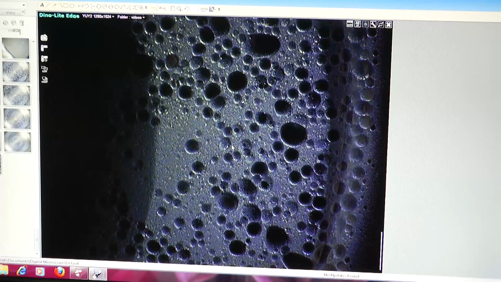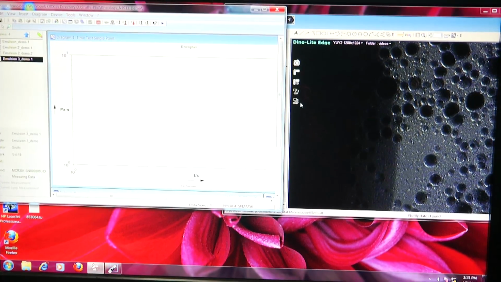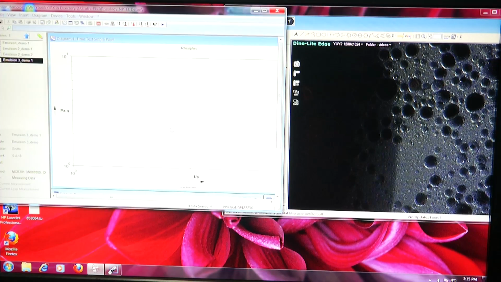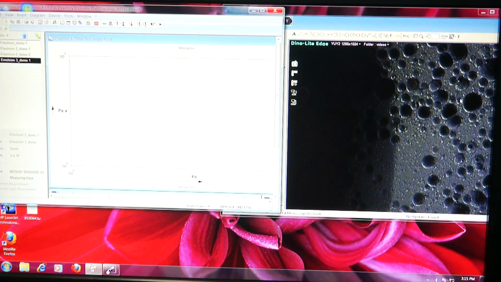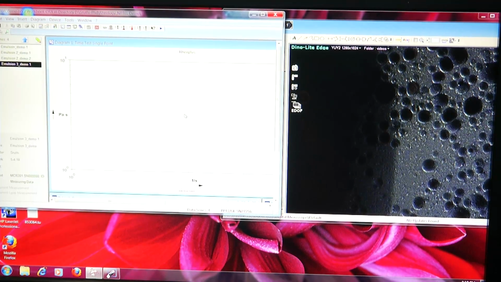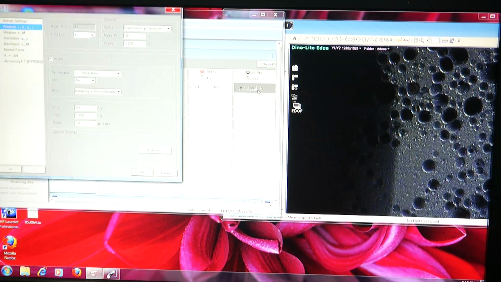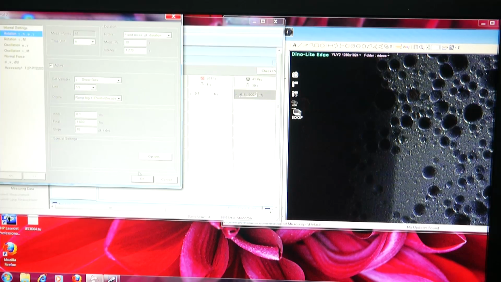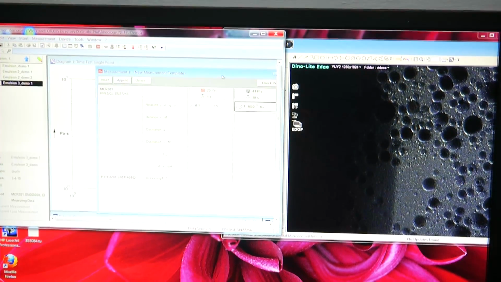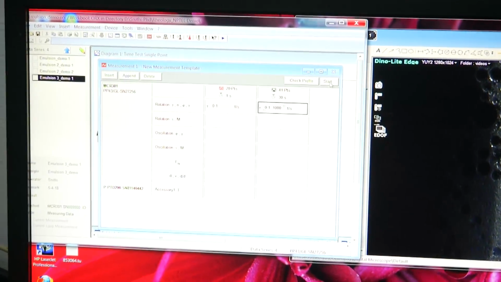Now I am going to start the test. So this is a steady shear test. So here I will share both the screens to see what is simultaneously happening to the rheology of the material as well as its microstructure when it is getting sheared. Now I will start the test. So I am going to do a steady shear test on this with a shear rate ranging from 0.1 to 1000 second inverse with a pre-shear of 0.1. Okay. Let us start the test now.